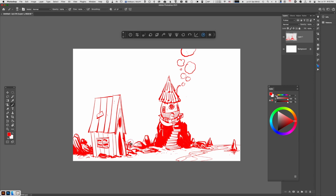So I'm throwing in some shrubbery and some bushes, just some organic vegetation to break up all of the rocks. I've set my brush to really account for pressure sensitivity, so I'm able to get thin and thick lines using the same brush. In some brushes, you may have to use the bracket key to make the brush larger or smaller. I did not have to do that so much with this particular composition.